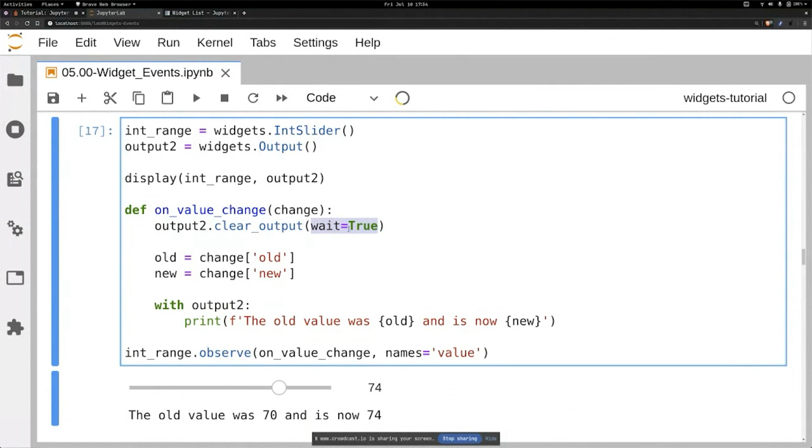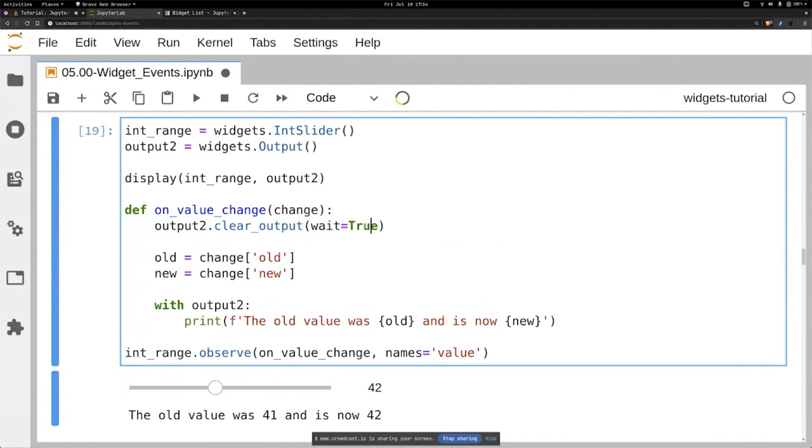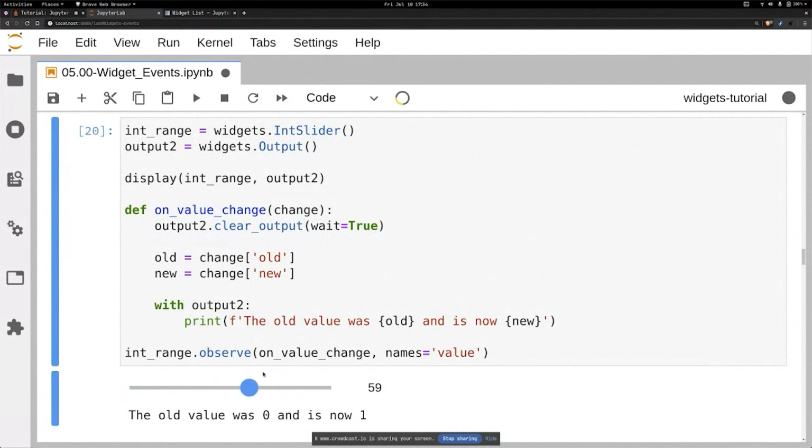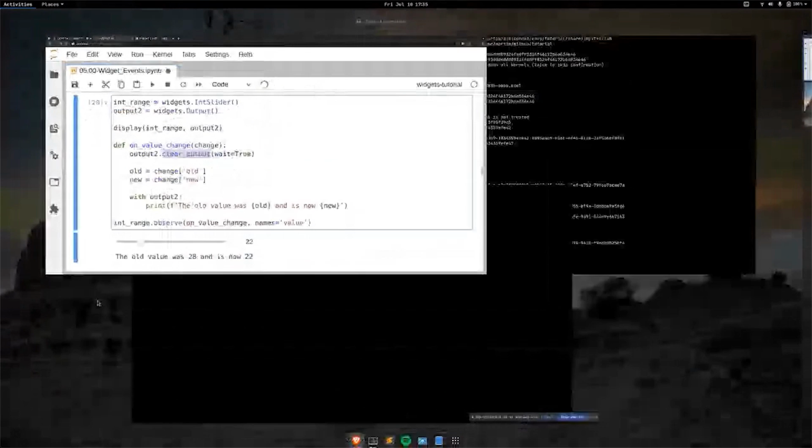If I don't have wait true, I can show it to you, it will flicker a lot. That's because it doesn't wait for the new output value to come in order to update the value. If I do wait true, it waits and it doesn't flicker anymore. So this was thanks to the clear output.